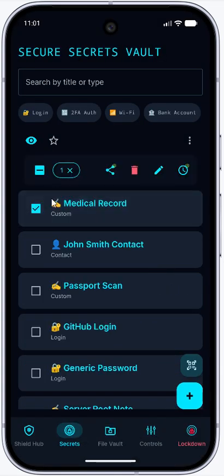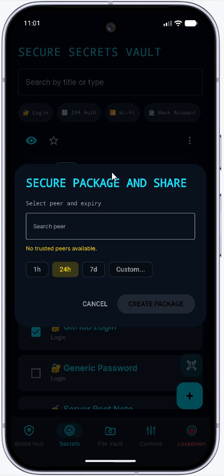Let's go back again to that mode. We have selected one entry, and you can select multiple. Let us say I selected these, and if I say share, this is what we were talking about, the secure transfer bundle. Why do we call it secure? It's because it's not a simple bundle.